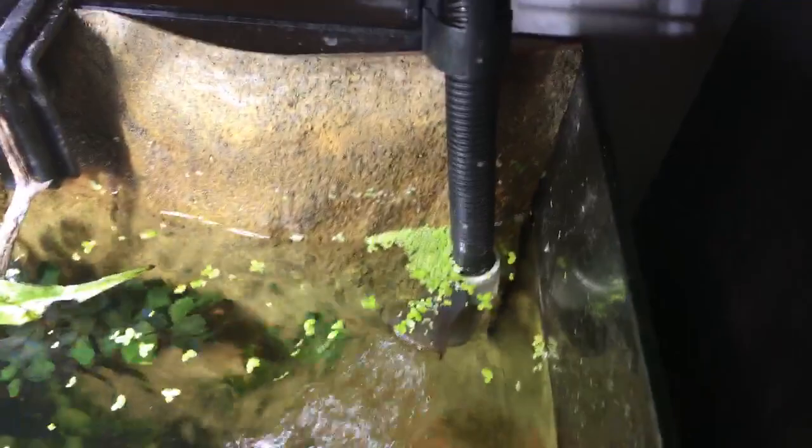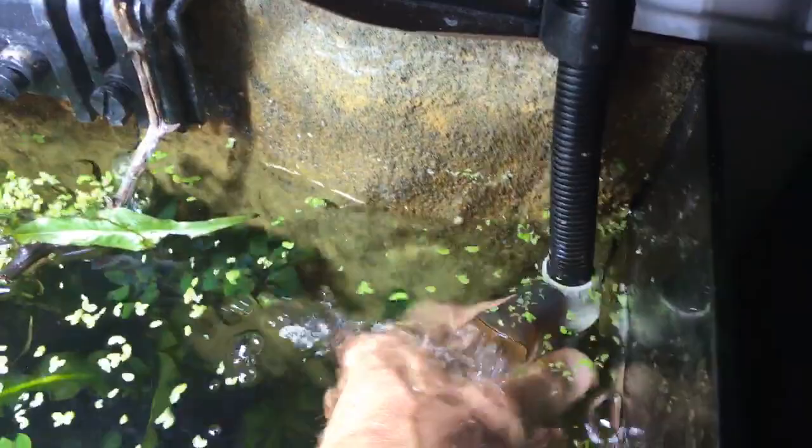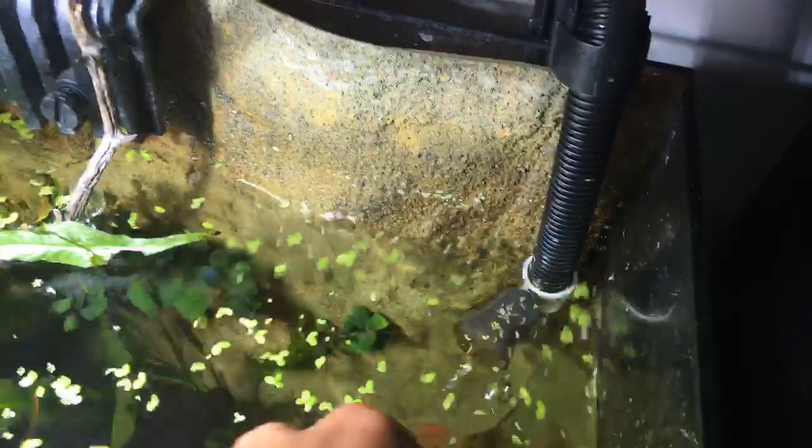These are legit. So the input comes up to here, and I tuck it down behind there, which works really well. And then I've got the output over here. Now, the output is great. You always want to have surface agitation, so you want to keep this at the top of the water level, and you'll notice it got a little quieter. Now what our friends at Fluval do is they make it easy. If you want to have your Zen time while you're cleaning, what you can do, and Brian taught me this, is instead of having this ruin the feng shui of the water change, you can take this little cap off the bottom like this, and now it shoots it down. I'm not going to leave that on long, but that's got the cap on the bottom, it's shooting the water there, so I don't want to cloud up the tank while I'm doing this live. So there you go. Now it's rolling like that.